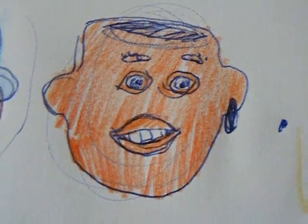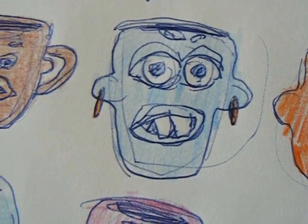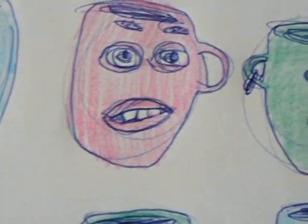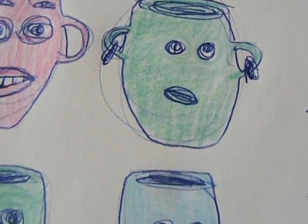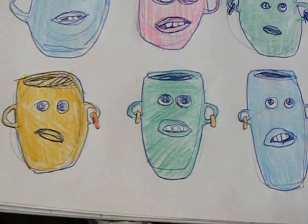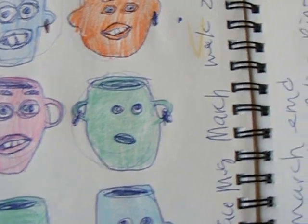I remember very well doing the face mugs, because I took them a new direction and put some earrings on them this year. Seeing some others do very large eyes, I tried to break mine out of the mold they had fallen into. What I didn't get around to doing is making the ears as part of the handle and putting an earring around that. So there's my idea — you've got it. You can do it first and show me what you do.